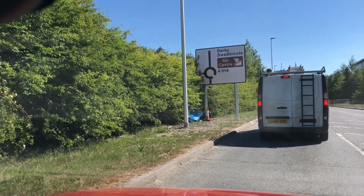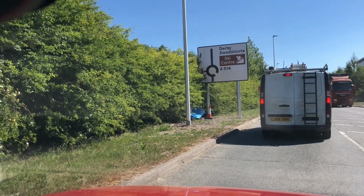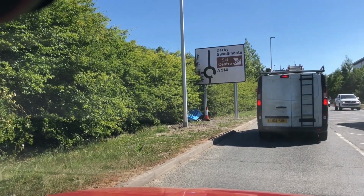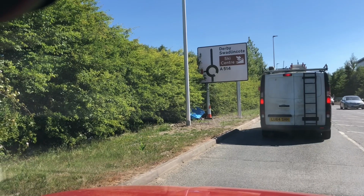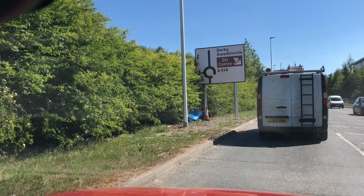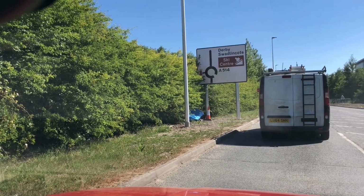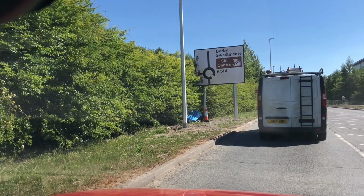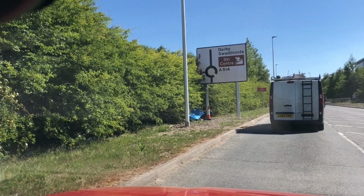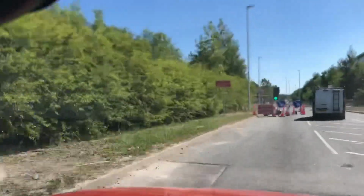It's pretty much the same route as I did when I first took the Allegro for a drive, when I took that for an MOT. Just going to go and put some quality supermarket fuel in. So it's only about £1.04 a litre at the moment, which is always good. And the traffic lights are still here. It's a month now, I think, since the MOT on the Allegro. Yeah, May the 5th, so June the 1st today for reference.